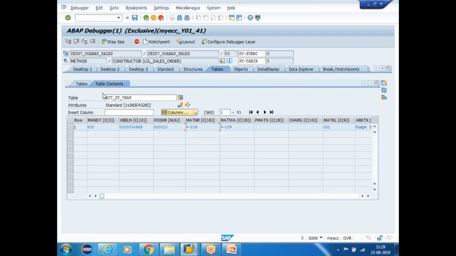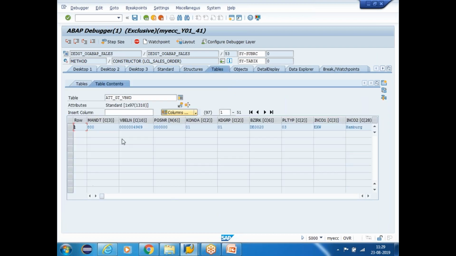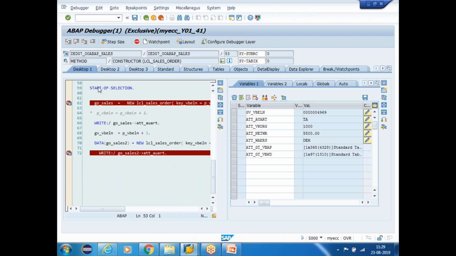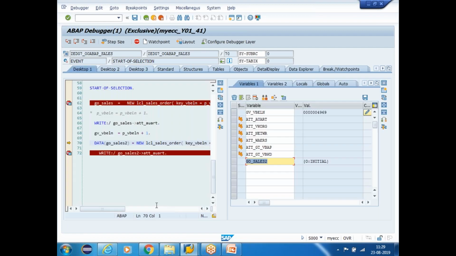Maybe items also, we have only one item. That's in a P109. This is in a different material. So every object will have its own properties, guys. Every object will have its own properties, guys. That's the name. Different object. This is my different object. And if you go and see this object, why is it initial? Okay, it's not yet completed.